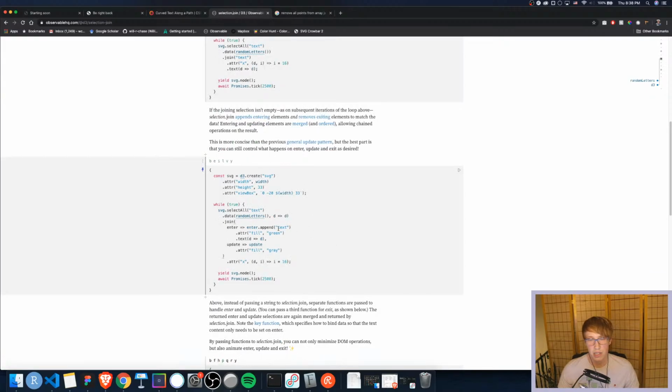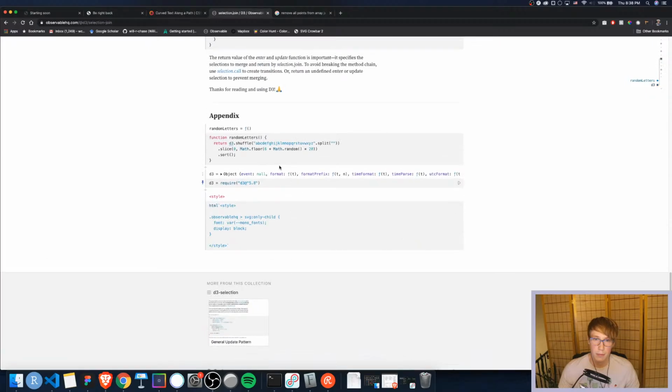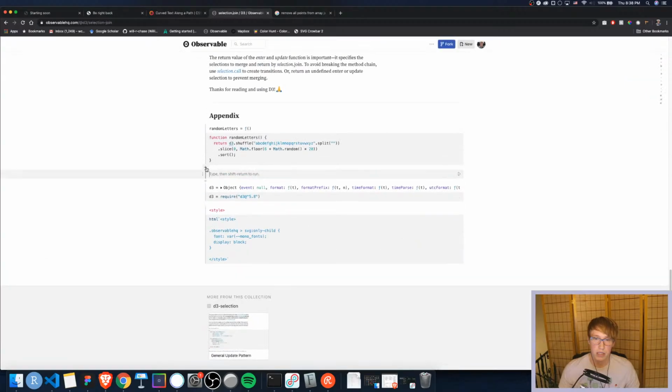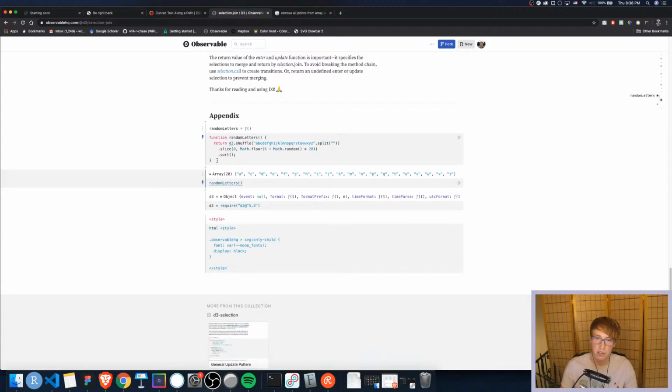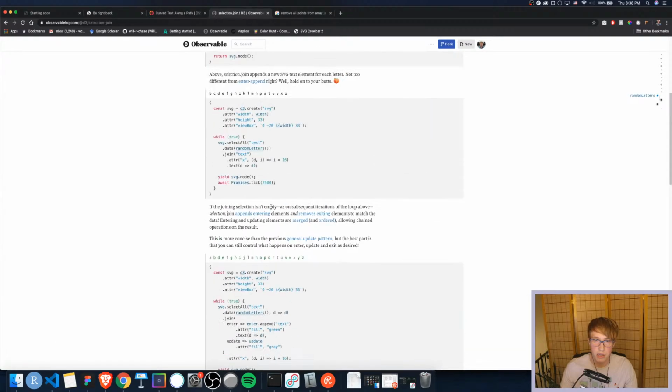All right, well, let's try getting a little bit fancier with this here. .data random letters DD. I wonder what random letters returns. I'm just curious. It just returns an array, so I wonder if that's actually important.